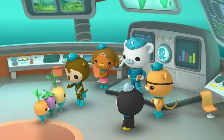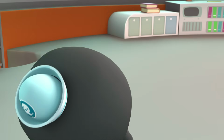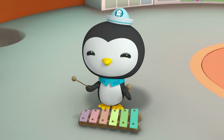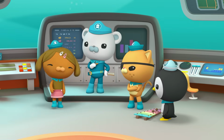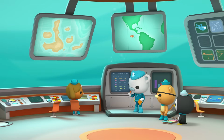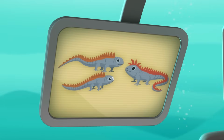Good job. Thank you, sir. Vegemals, off to the kitchen to get everything ready for tomorrow. Peso, you're in charge of entertainment. All taken care of, Captain. Xylophone music. I've been practicing. Oh, bravo, Peso. That just leaves the question of where to have the feast. Since we're stationed near the Galapagos Islands, how about having it on the nearest island? Good idea, Dashi. But I want to make sure we don't disturb any of the animals there. Oh, no worries, sir. There's just a bunch of rocks and these iguanas. I think we can stay out of their way.